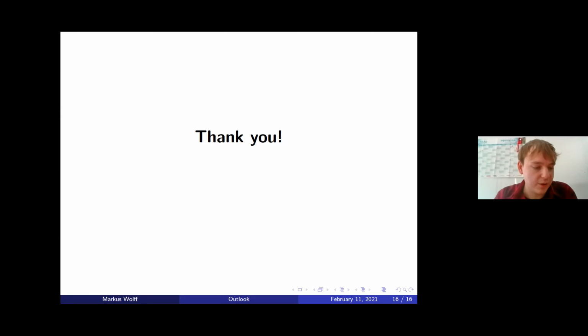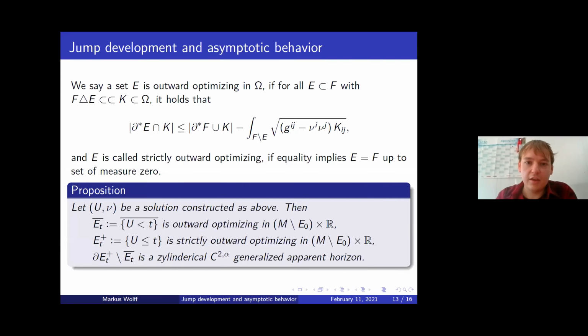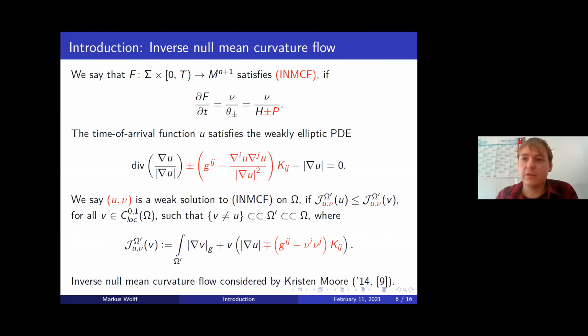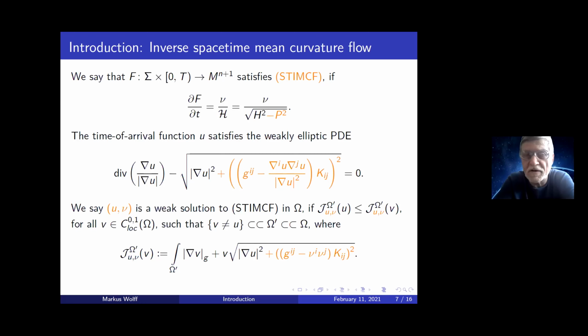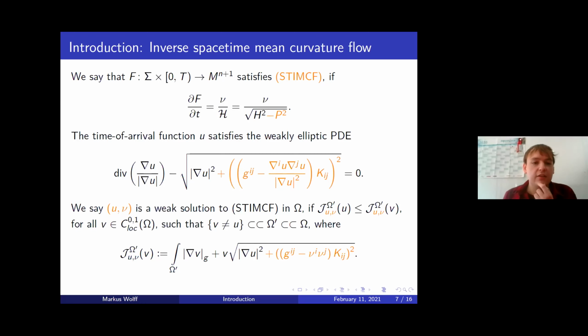Of course we investigated. We try to investigate this, but so far, of course, the intuitive quantity would be just the Hawking energy. So replace the Hawking mass with the Hawking energy. But so far this seems to be not the case, neither for this inverse null mean curvature flow considered by Christian Moore, which is with respect to this expansion, nor for our flow. But in this smooth region also there is no monotonicity in the smooth part. Yeah, between two spheres, let's say. No, even for the smooth case, monotonicity is unclear currently.